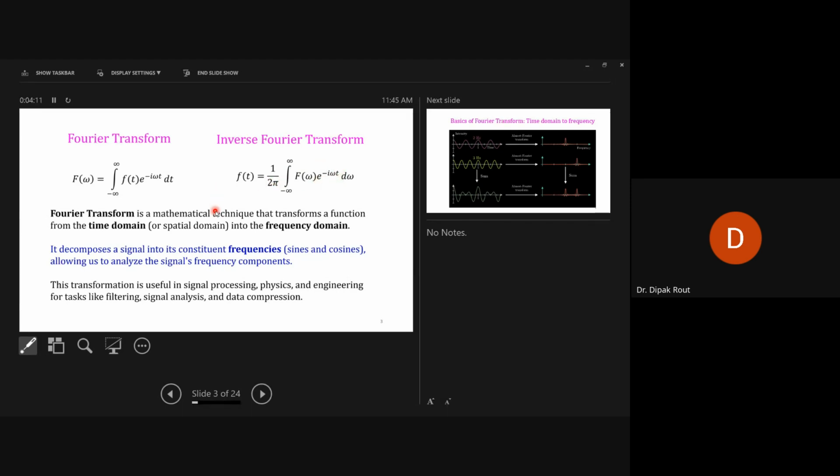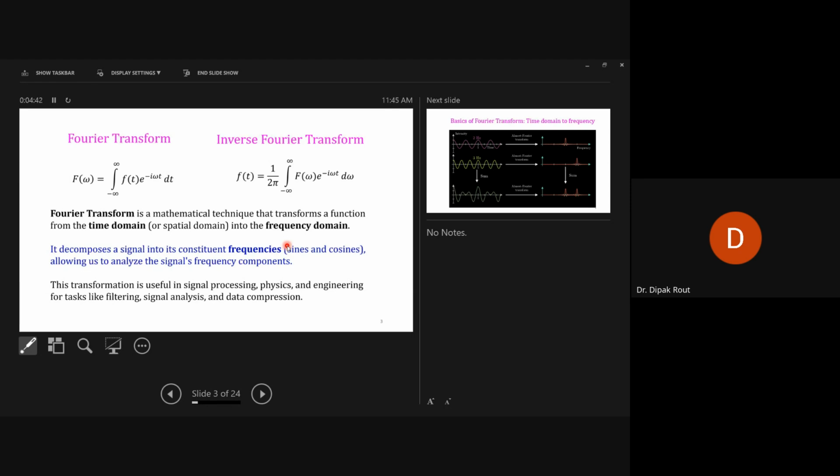When you understand this, as physicists we would like to understand what mechanism is happening there. It is basically the mathematical technique that transforms a function from the time domain to the frequency domain. When I say that, I mean that it decomposes the signal into different frequencies, so that anyone using this would know how many frequency points, or how many functions of different frequencies, have been added up or superposed to give that particular function.